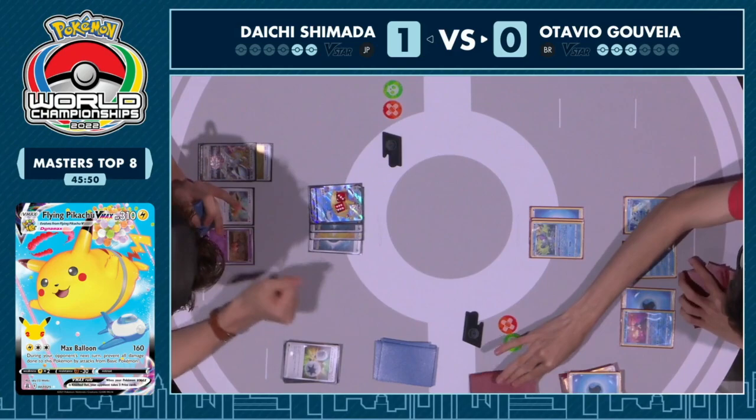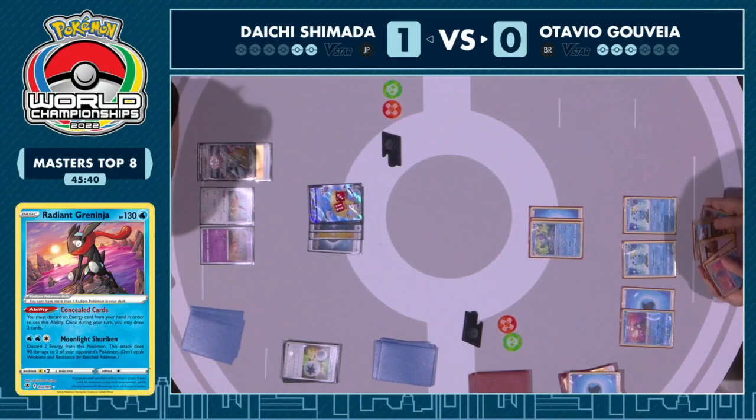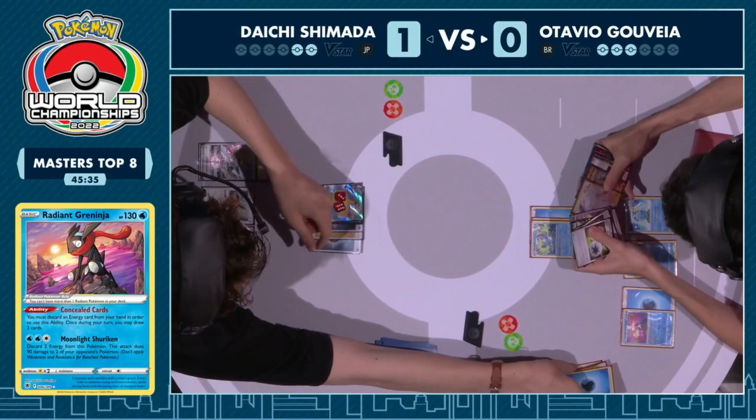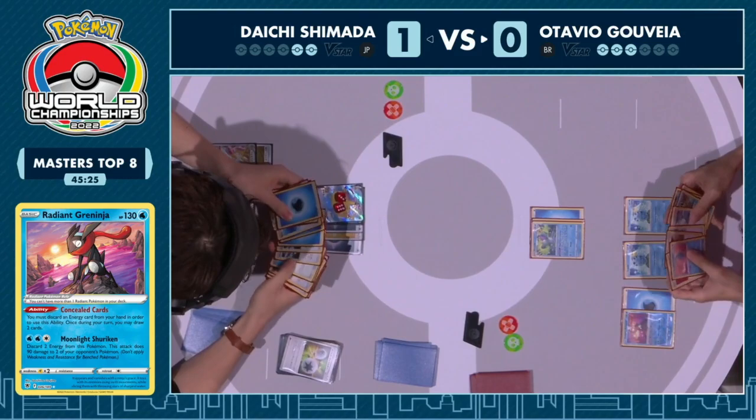And we are going to see two cards from the Radiant Greninja. Otavio picks up the Echoing Horn. Don't think that's too much help for him, unless he's going to go for a trapping play. There is a line where you try and attack into the Eevee this turn for a one prize KO, and you put an extra 20 onto the Flying Pikachu once again with Aqua Bullet. Possibly one of his better lines.